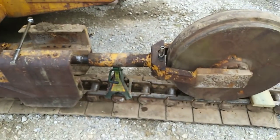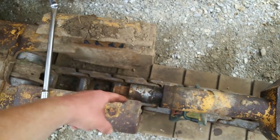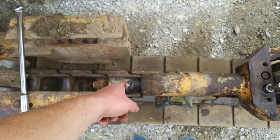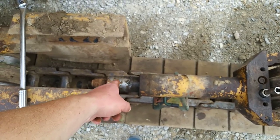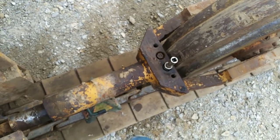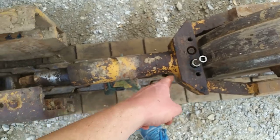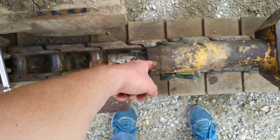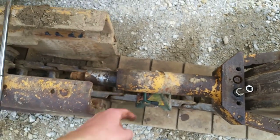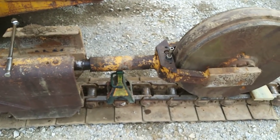I set the end of the idler assembly up on a jack stand, and now I'm taking out the grease fitting. I'm going to try to pull that rod out, and hopefully the rod and piston all come out together. According to the book, that's two different pieces, but the book also talks about different fork assemblies for this machine — different years or whatever. I'm hoping the rod, piston, seals, and everything come out in one unit. I'm going to take that grease fitting out to let air in back here and hopefully pull the whole assembly out.